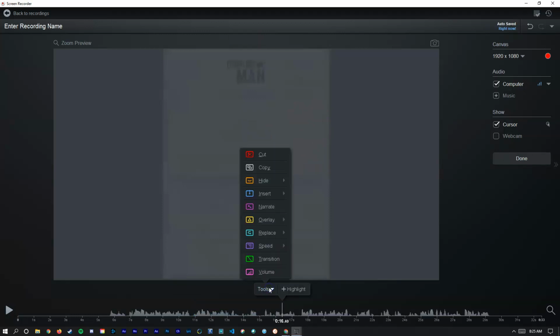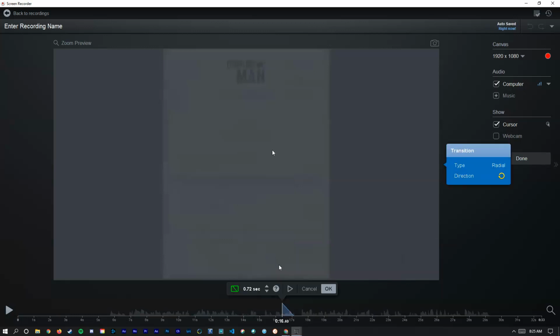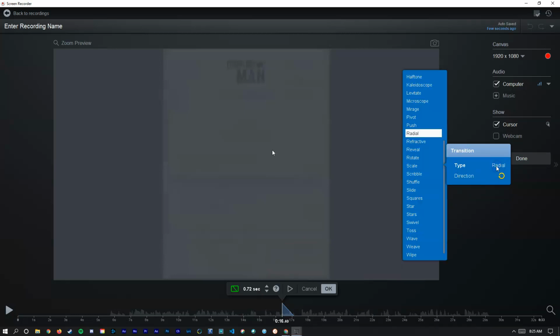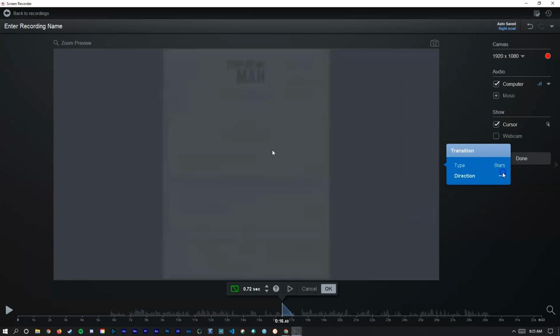We're going to go down to tools. And the last little piece here, this was the overlay section, but then continuing on down into the other pieces, speed up and speed down is neat. Transitions and volume are the last 2 I really want to kind of discuss with you. Transitions are fun because you can add a little bit of extra flair to your video. And there's tons of them. So if you click on the type here, you can change all sorts of transitions. We can do a star transition, and some of them will actually let you change the direction.